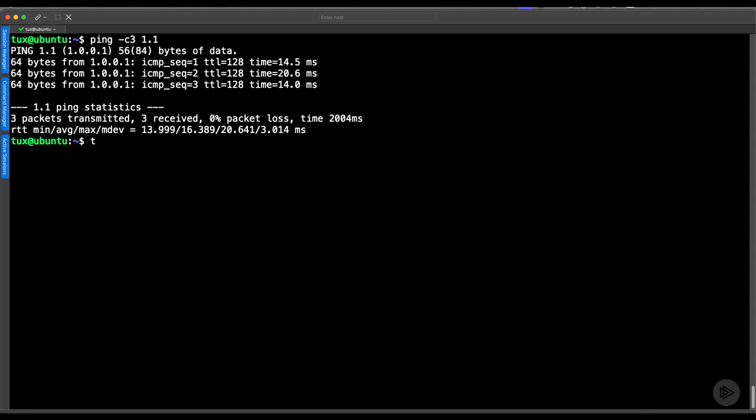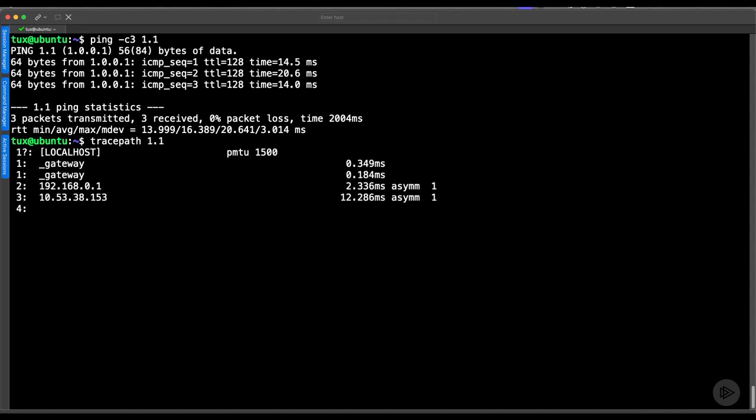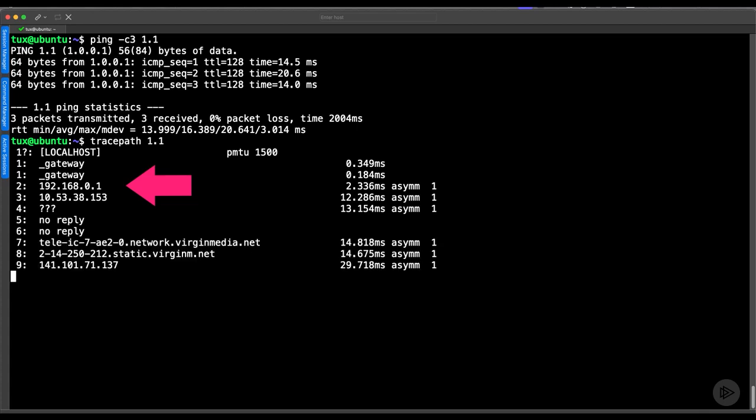The final utility we will see in this demonstration is the use of tracepath, where we can check the network path that a packet is taking to get to a destination. Here we're testing it back to that Cloudflare DNS server. So we start our journey on the localhost before going through various software gateways to get to my home network. The router on my home network is 192.168.0.1, and we hit that before we get to my ISP.